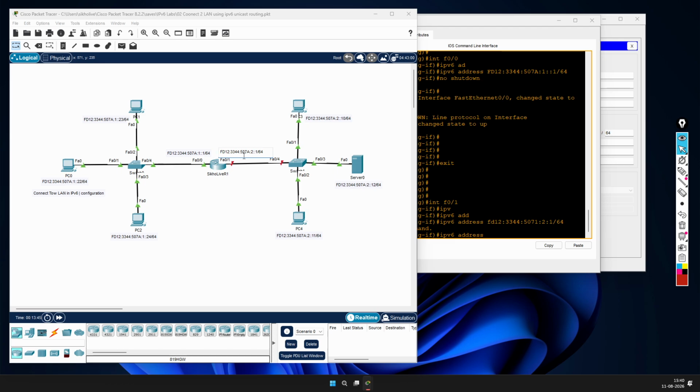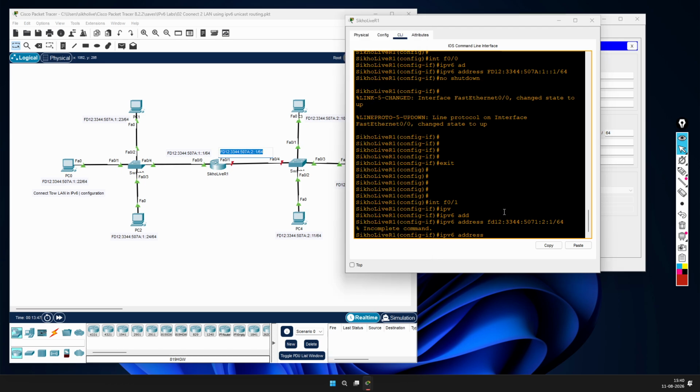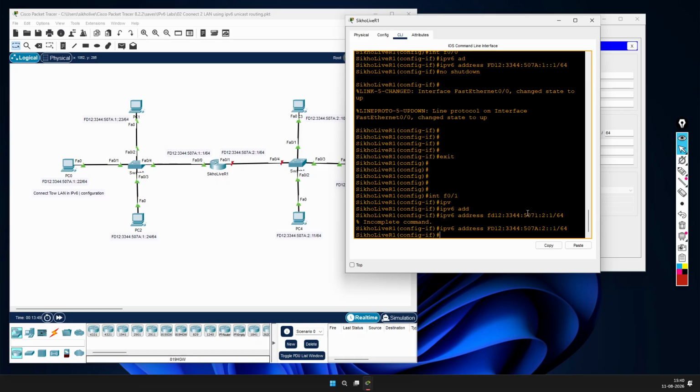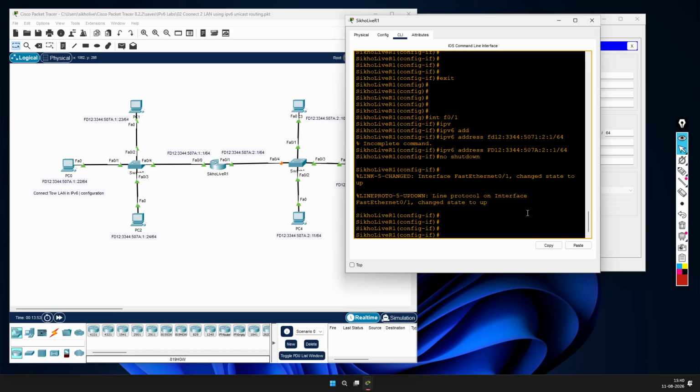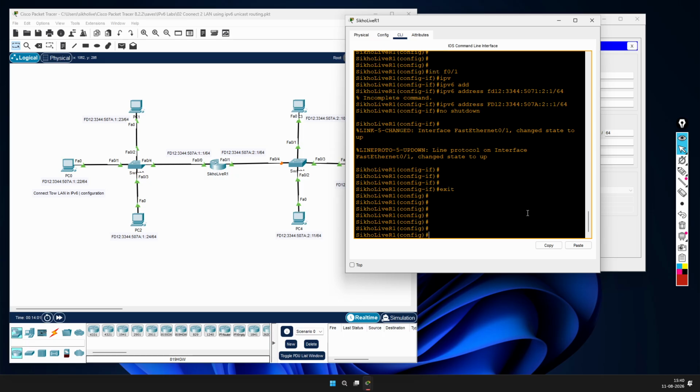Let me copy paste it and hit enter. Now type no shutdown, and you can see the IP address has been successfully assigned for this interface. Now you can type do write to save all the configuration.